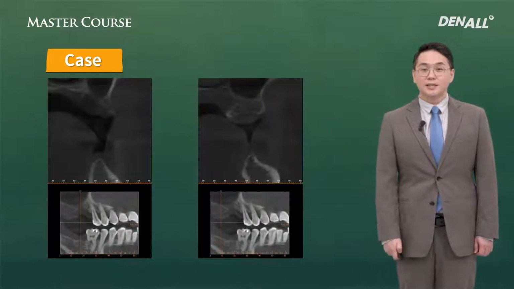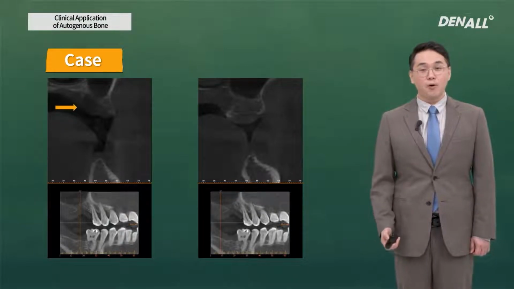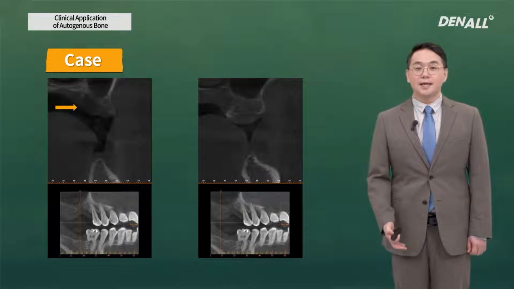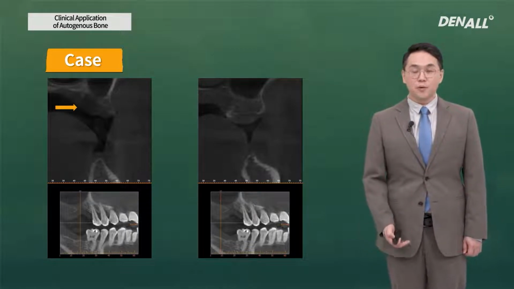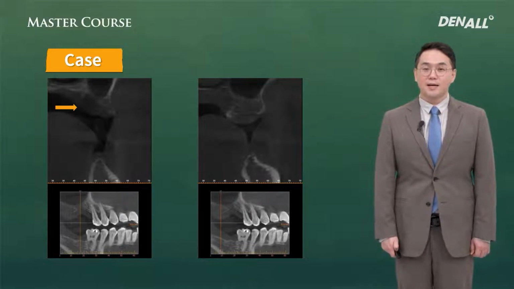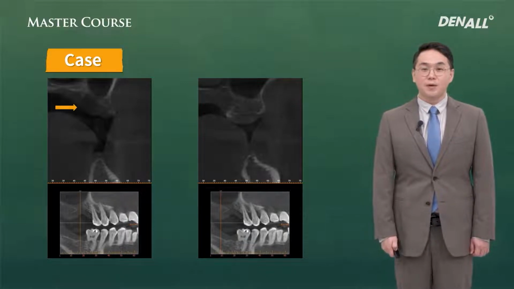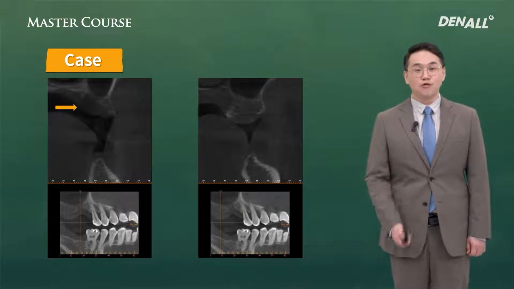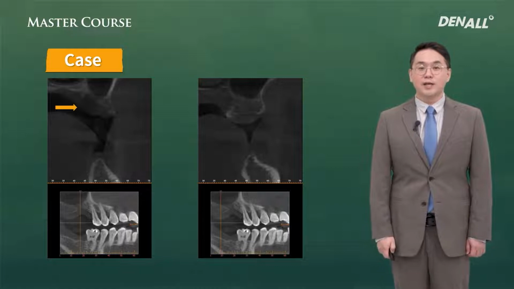CT was taken at number 16. Bone defect is observed on the palatal side, not the buccal side. I suspect the palatal root had severe perio disease at the time of extraction. The palatal wall collapsed. It is very hard to regenerate bone palatally because the buccal gingiva is much thicker than the palatal side. It is very difficult to maintain the ideal space.